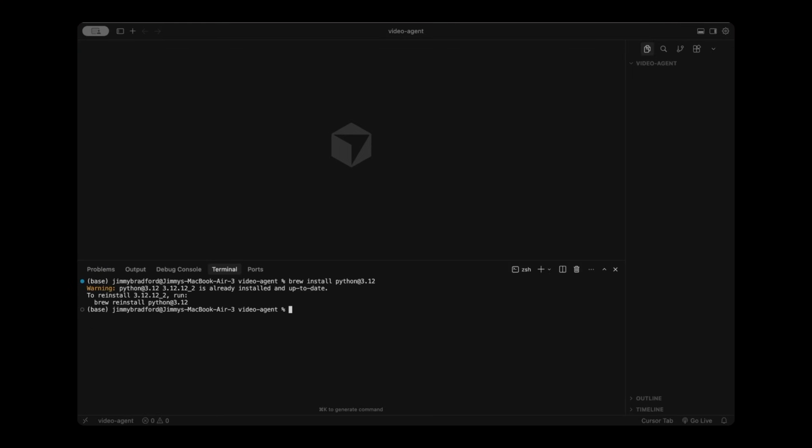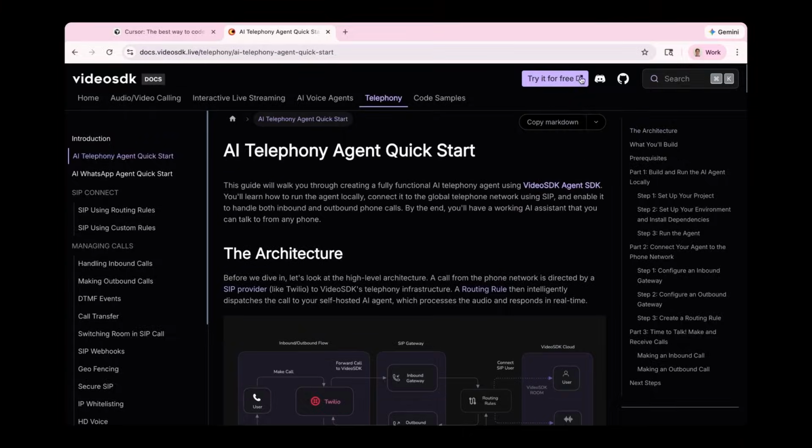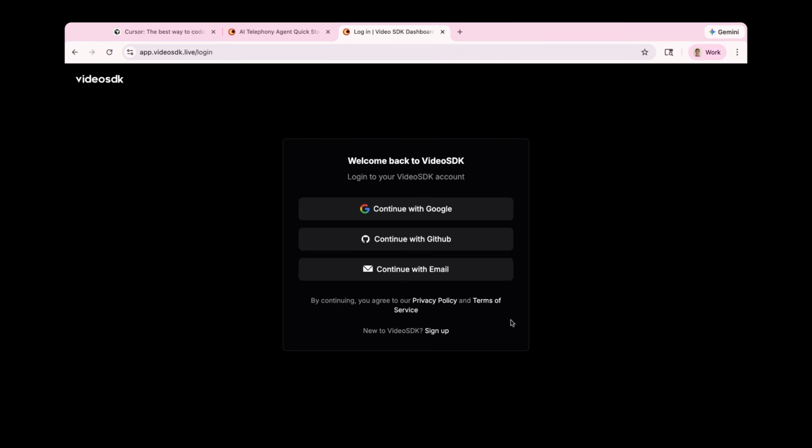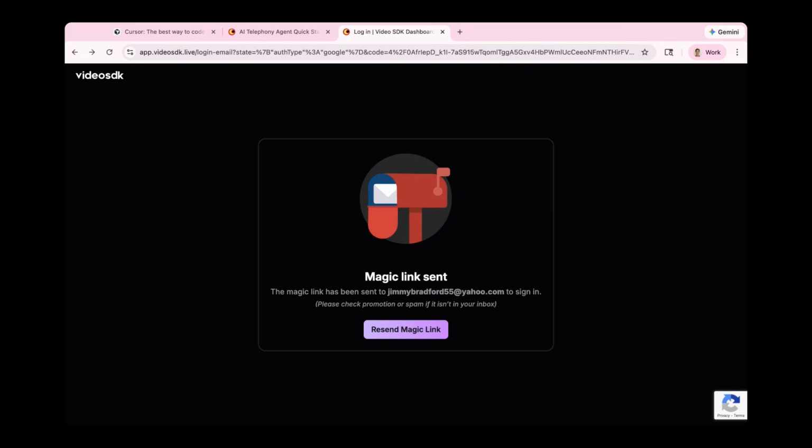Now let's go sign up for a Video SDK account. So on these docs, if you just scroll up to the top, you can click on try it for free, and this is going to take you to a new tab. You can choose any of the ways to sign up. I've already created an account, but it's very easy to do so. You just continue with email and input your name, and you should be logged in. I'm going to click continue with email and input the email I used, like so. I'm going to click send a magic link, and I'm going to take care of this login process, and I'll see you guys once I'm done.